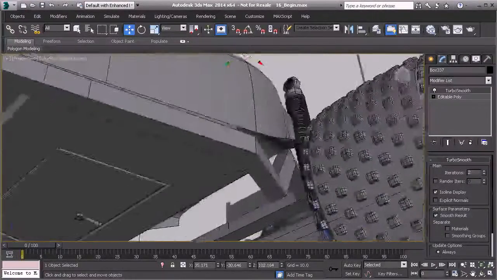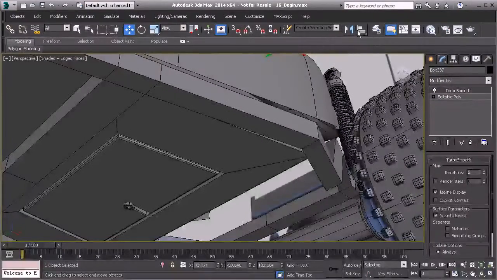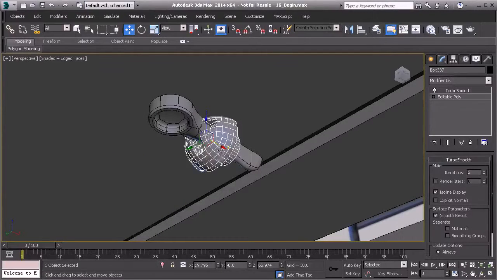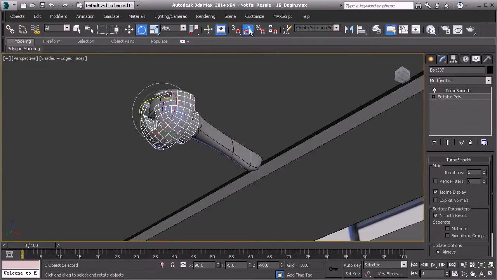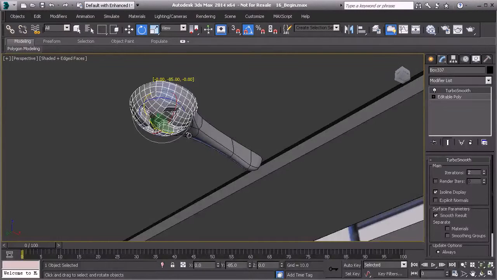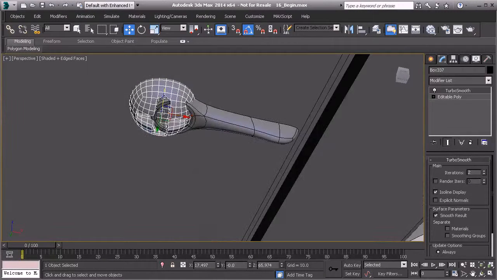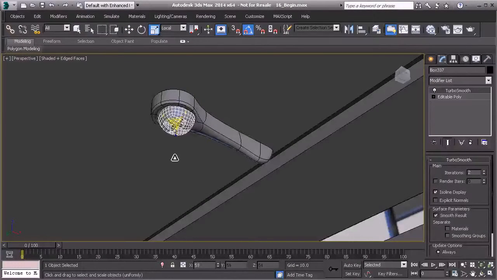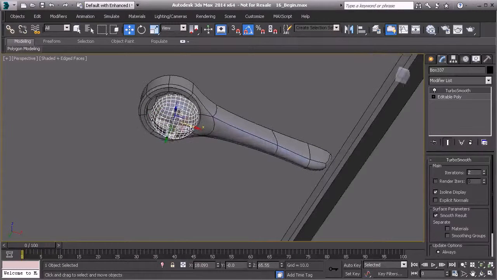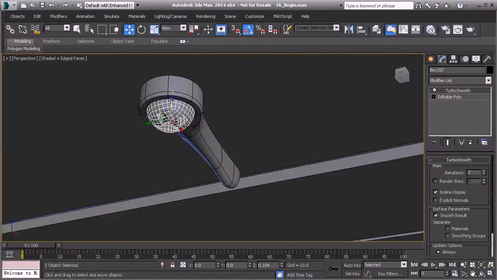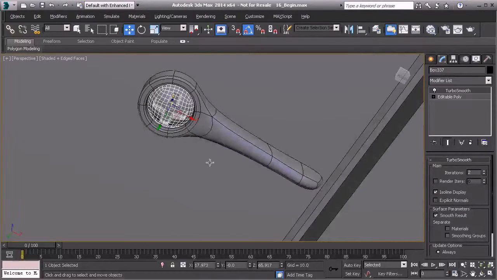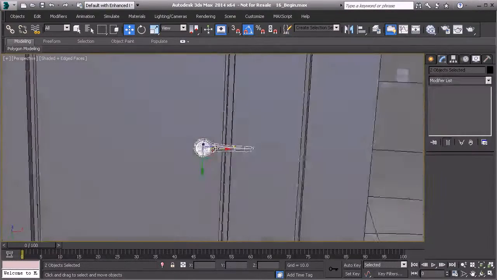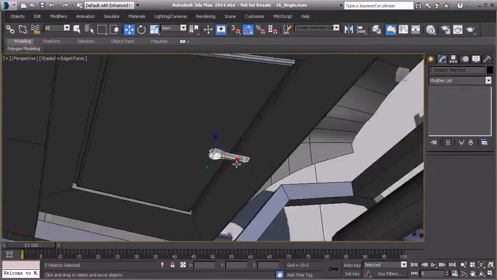And then I'm going to simply use Align with it still selected, and align it to our switch. I'll hit OK, and then let's put this into position, and we'll rotate it with angle snap turned on this time. Rotate it 90 degrees, and then I'll put it into position and scale it down. So scale it in all three directions, and then just fit that inside of your switch there. So there we go. So now we have the switch to that, and you'll notice it's not really over the top of that there, so let's make sure that it's crossing over that extrusion there.